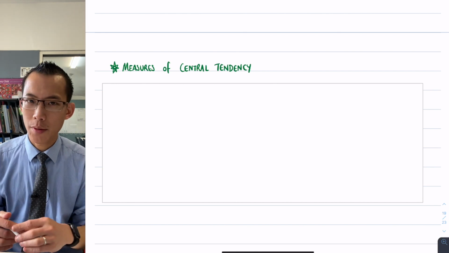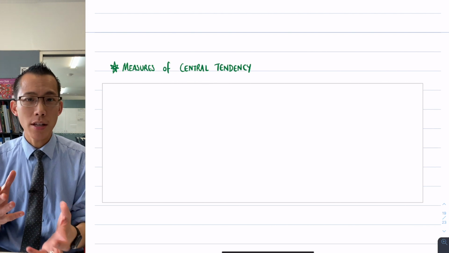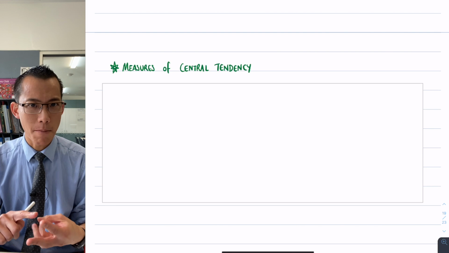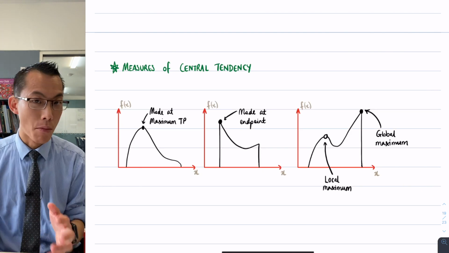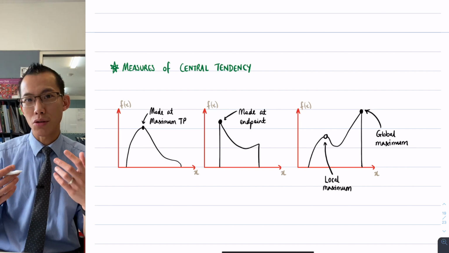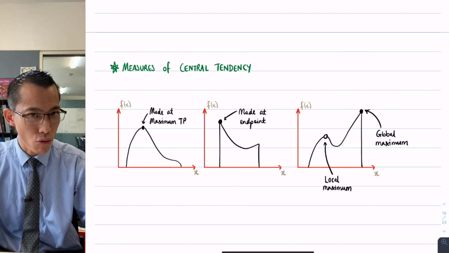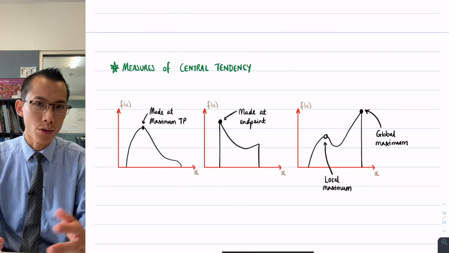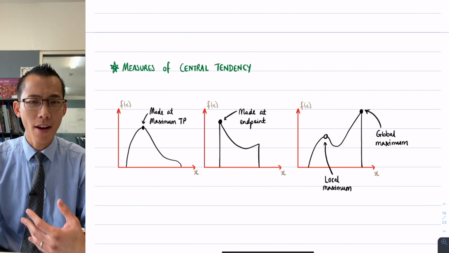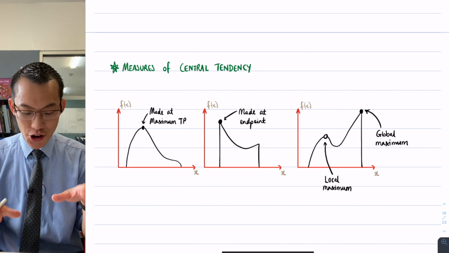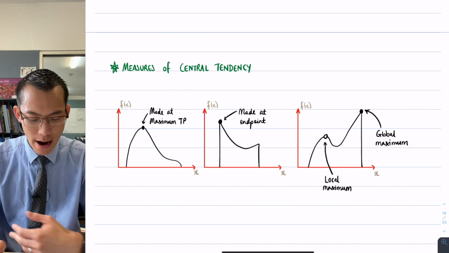But when it comes to probability density functions and probability distributions, we have to think about these same ideas, mean, mode, and median, through a sort of different lens. So the first one we had a look at was the mode. If you've got something which is the most common score in your data set, then it makes sense that it's the most probable score to occur if you were to choose one at random. So if it's the most probable one, then on your probability density function, you're going to be looking for the highest probability. And that happens in a variety of ways.